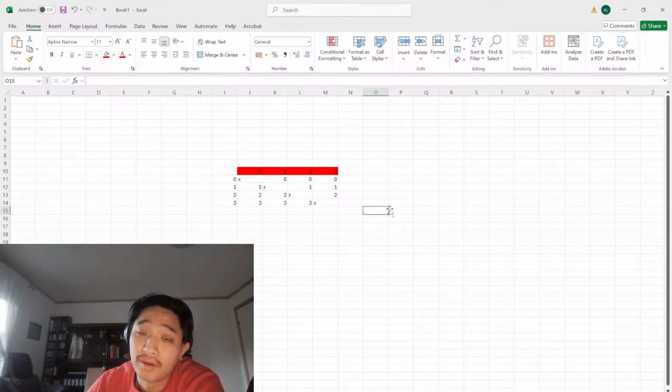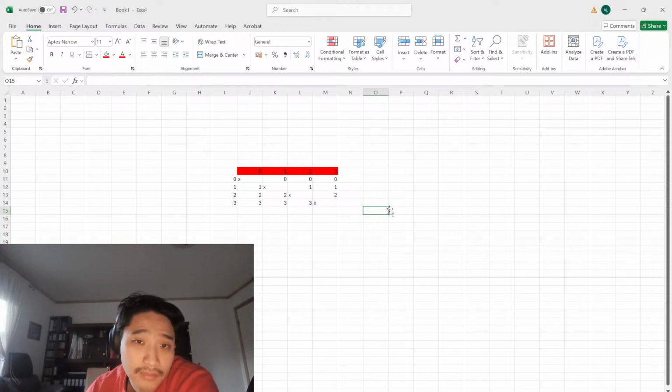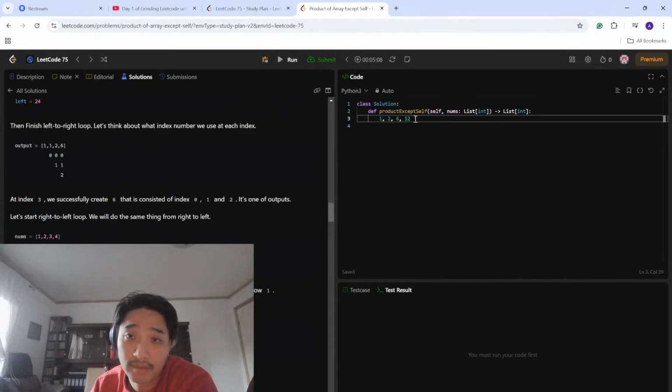Okay, I see how I'm supposed to do it now, I believe. So let's just create the prefix. Like I said, I know this better optimized way of doing it. I just wanted to prove that I understand how it works.